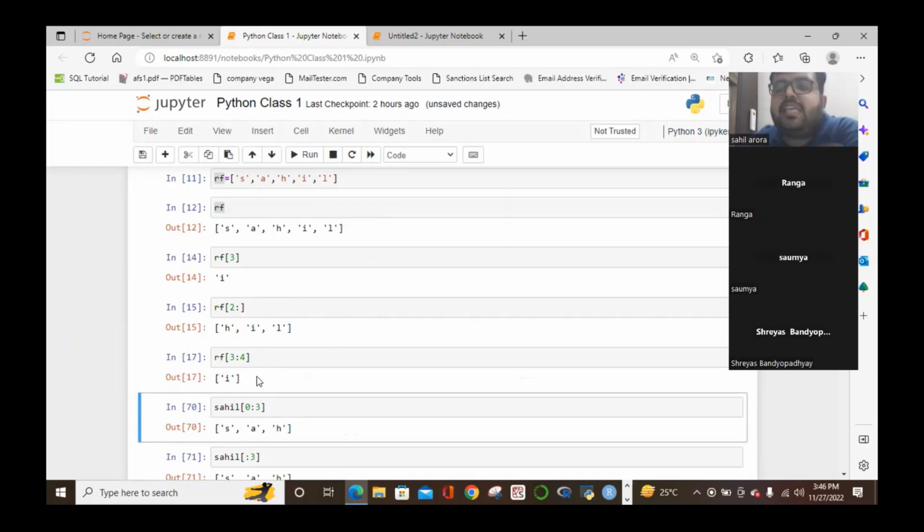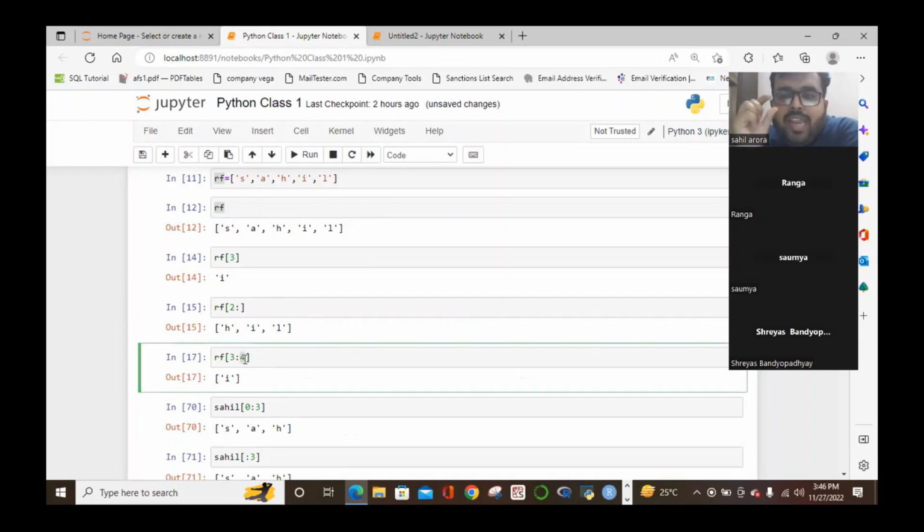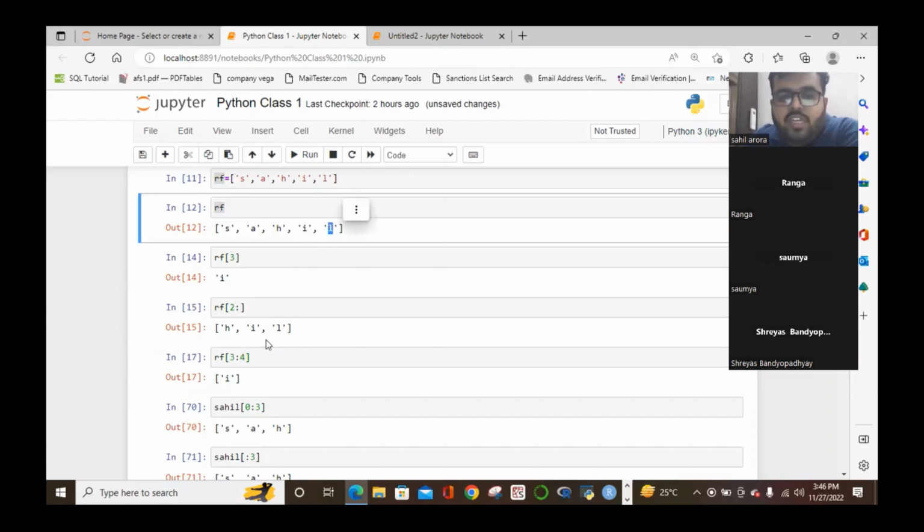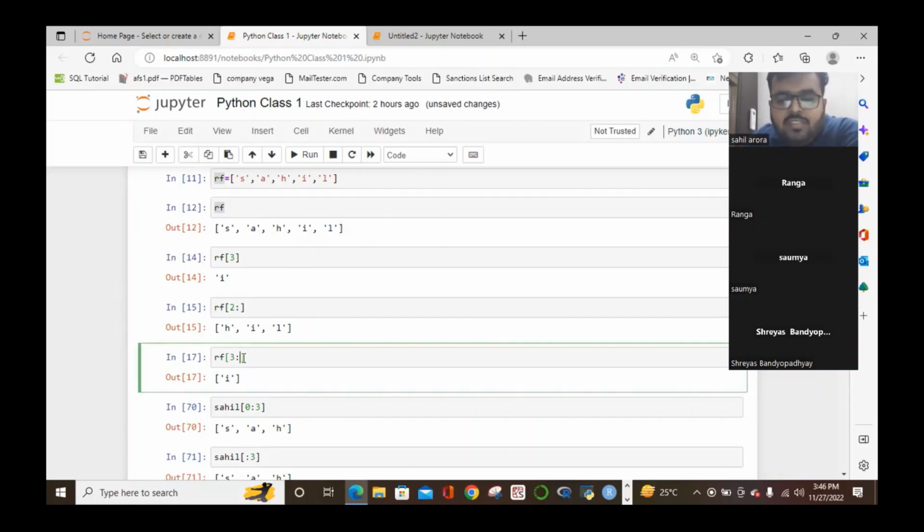Why am I getting only 3? Because Python is saying that whatever you're writing in the end, that particular element or the value at this index will not be included. All those elements will be included which are lesser than this index, right? So therefore, if you want to include this, we need to write 5. The reason being, all those elements which are lesser than 5 will now be included.